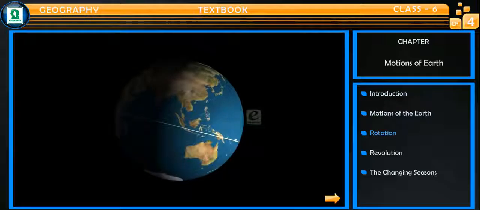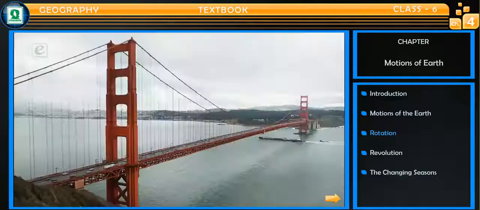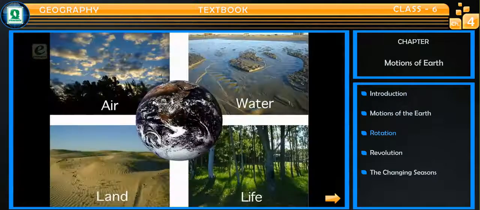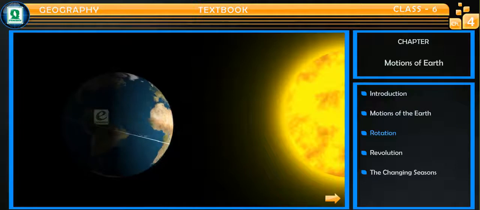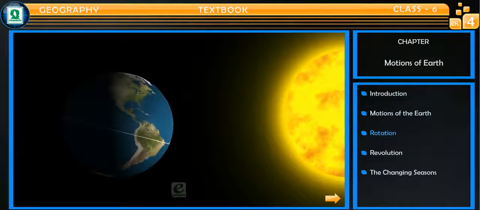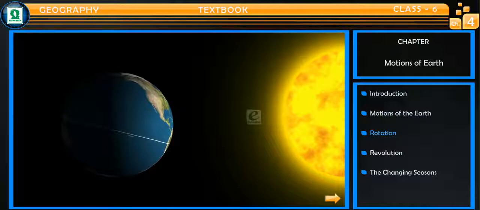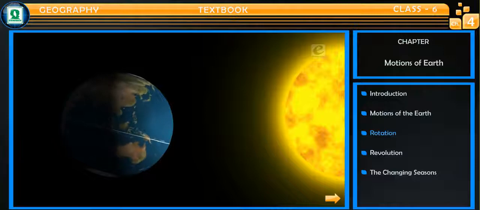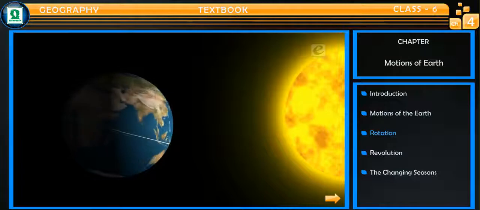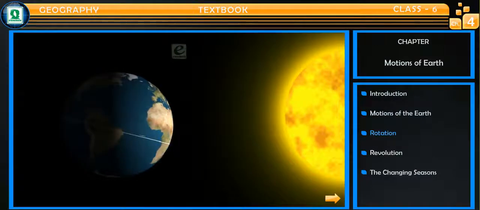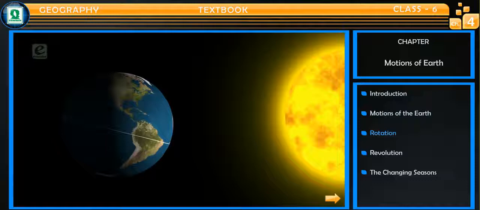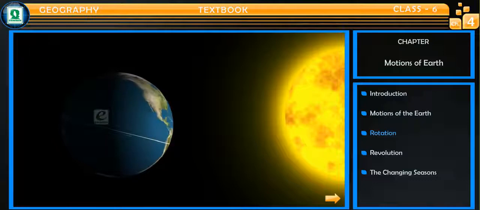The most important effect of earth's rotation is formation of day and night. The Sun is the source of heat and light for the Earth. The Sun gives light to only half of the Earth at a given time. When the Earth rotates, only that half of the Earth which is facing the Sun is in light, and the other half away from the Sun is in the dark. Thus, each part of the Earth's surface comes in front of the Sun for some duration, and then it passes into the dark every 24 hours. The half of the Earth which is in light has the day, and the other half has night.